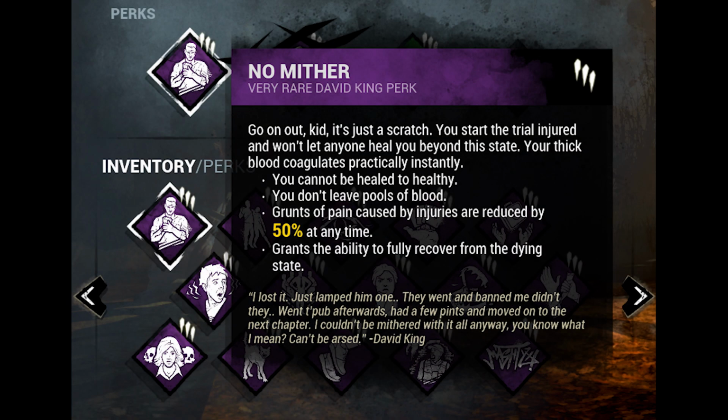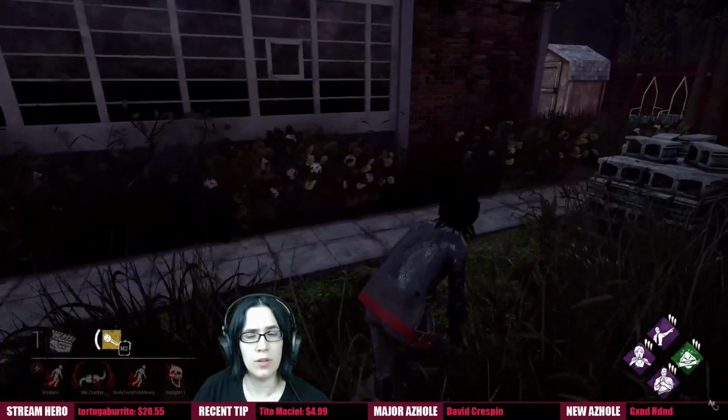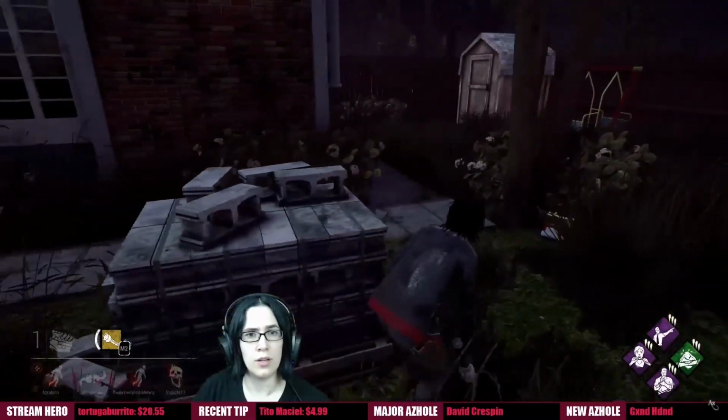So No Mither is a David King teachable perk that you unlock at level 40. And while using No Mither, you cannot be healed to healthy, you don't leave pools of blood, grunts of pain caused by injuries are reduced by 50% at any time, and it grants the ability to fully recover from the dying state. The negative effects of No Mither far outweigh the positives.